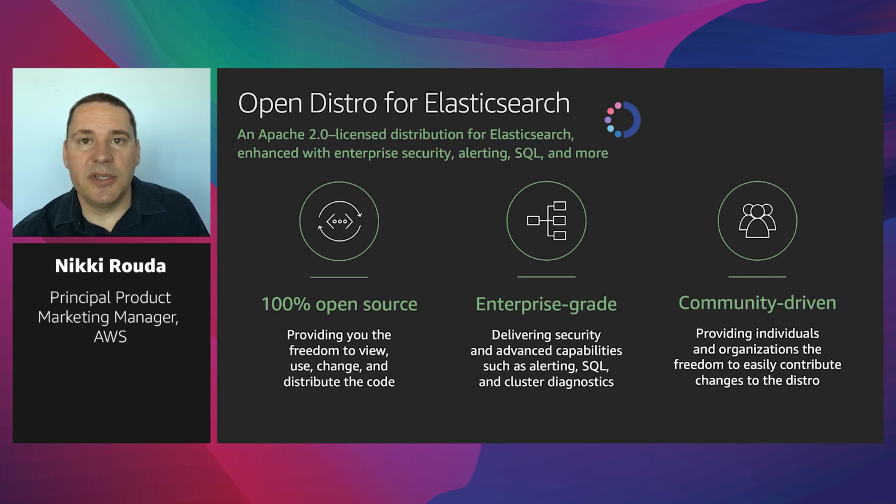But AWS is contributing back to it here. We've added a number of new services to the Open Distro for Elasticsearch, things like encryption in transit, authentication with Active Directory or OpenID. We've added role-based access control. We've added event monitoring capabilities, SQL support, and other advanced diagnostics. And we've done this at no cost. Our goal here isn't to make money. It's to, again, help Elasticsearch thrive in the open community and to encourage community participation around it. So something you might want to check out if it's a common area for you.